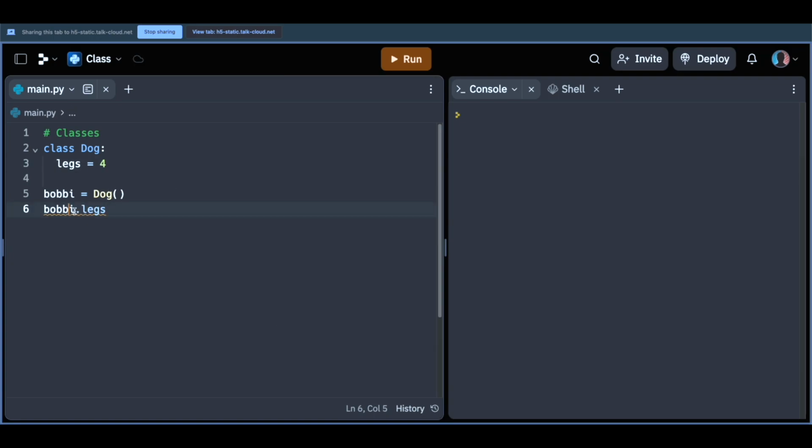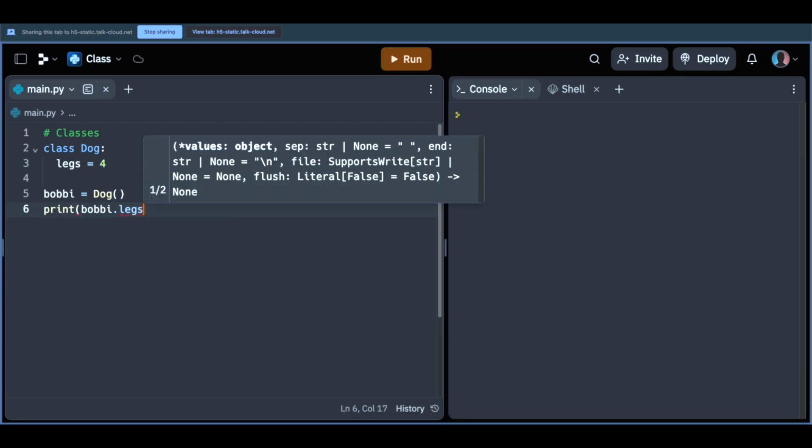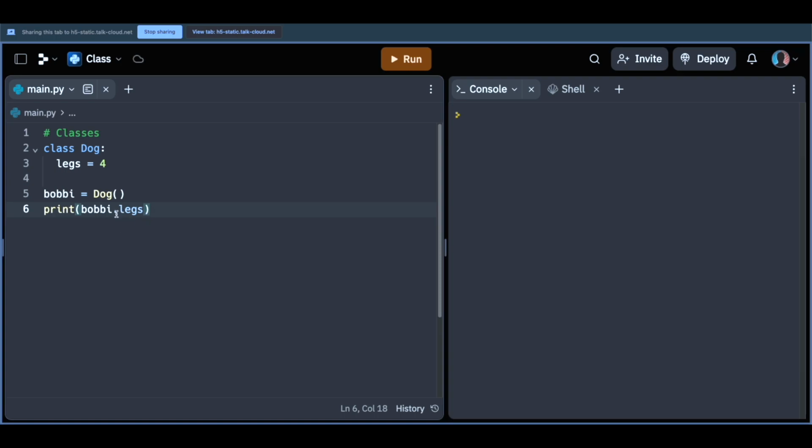When we put a dot after the word Bobby, and then say that I want to print that information, what that dot means is that I'm going into the blueprint of that class and getting some information about that class. And that is declared when the class was first created. So yeah, that's what that means.